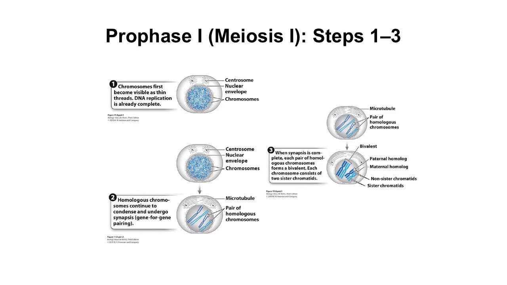Just like in mitosis, in animals there would be centrosomes, which are the microtubule organizing centers. You will still see the nuclear envelope at the start of prophase I, and then, of course, the condensing chromosomes. Please take note that at the beginning of prophase I, we assume that the genetic material in each of the chromosomes has already replicated during the previous S phase in the interphase stage in preparation for meiosis.